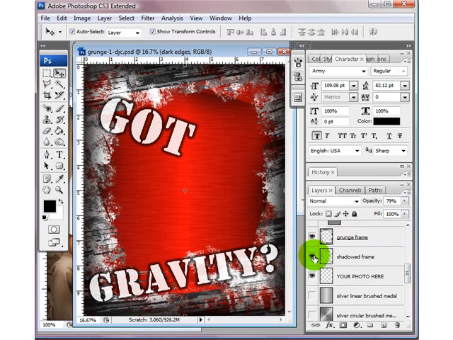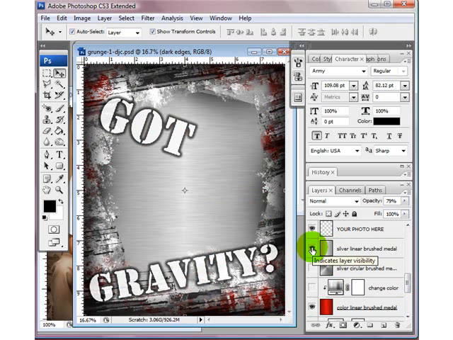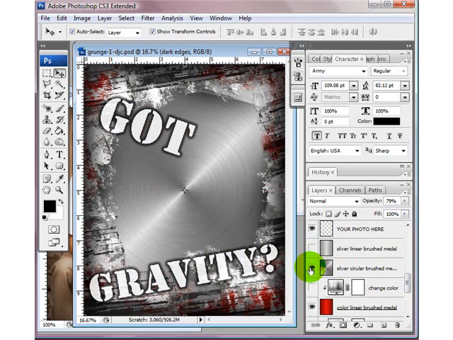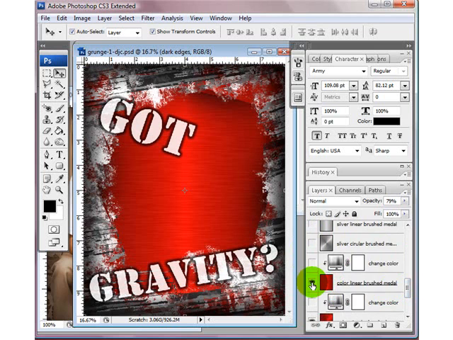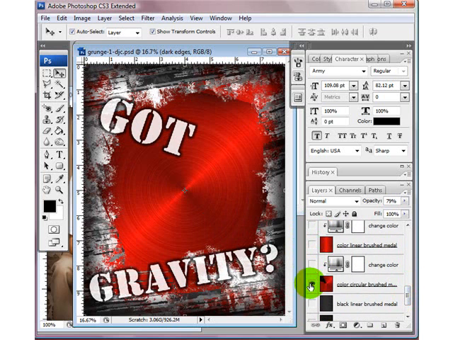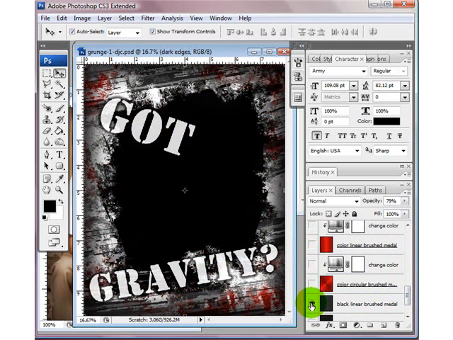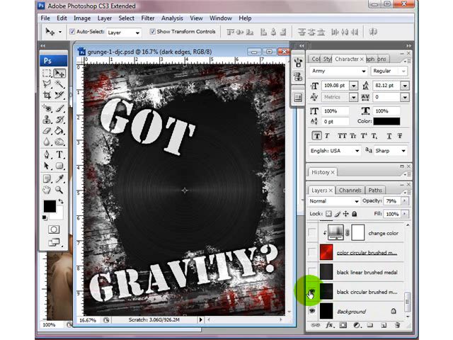We have our shadowed frame. And we have our backgrounds, which has the linear, the brushed metal, which looks totally awesome with action photos. There's the linear red. We have a black, and we have a black circular.